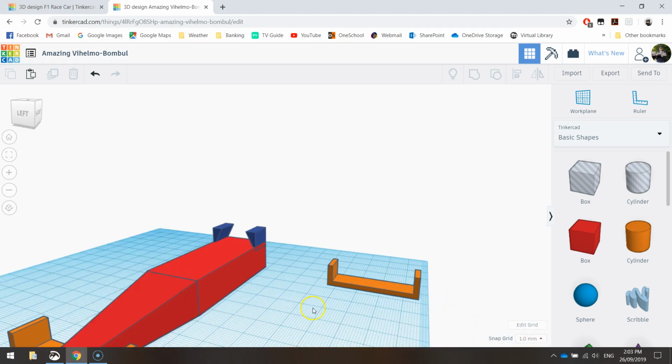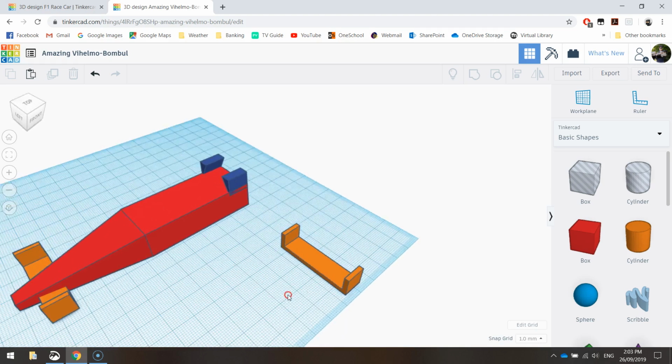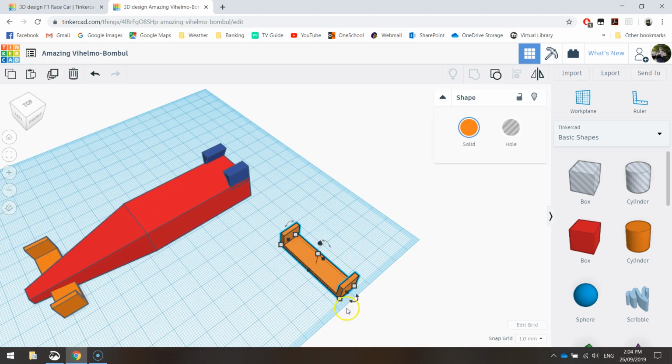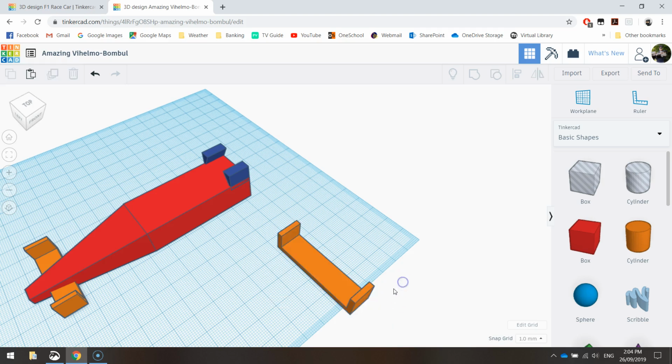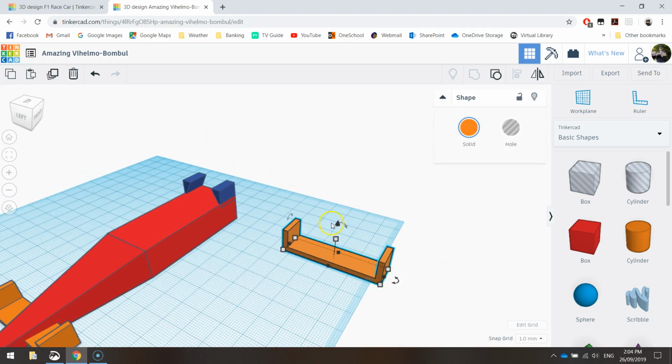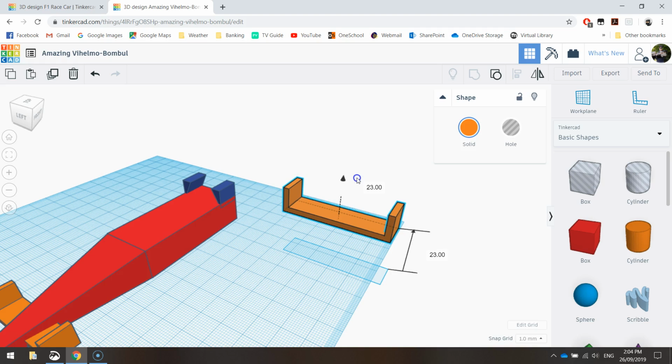Now the rear wing, we're going to make just a little bit bigger. So you need to click on it. And I'm going to hold shift while I do this to keep it in proportion. And I'm going to stretch this out until this number over here that's currently 10 becomes 12. So there it is. So you can see this dimension becomes 48 mil. This dimension is 12 mil. Okay. We're going to raise this up now. 22 millimeters. That should be high enough for it to sit on top of these wedges.